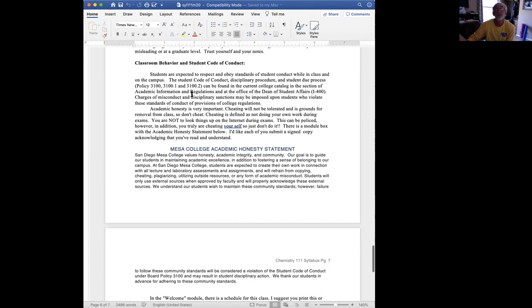Code of conduct, you know, that's just standard language. Academic honesty is a very big deal, and it's extremely tempting in an online environment to go look to the internet. So just don't, you know, you're not doing yourself any favors. As I said, I can look at a test log and see when you were kind of off and on the test, that kind of thing, and you just don't want to do it.